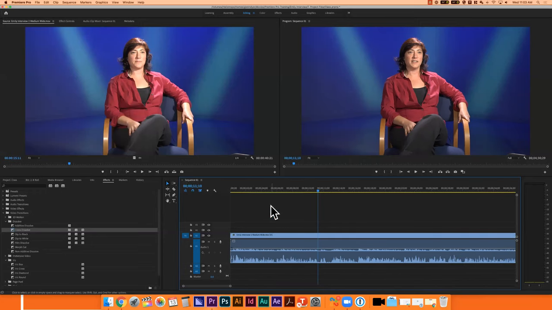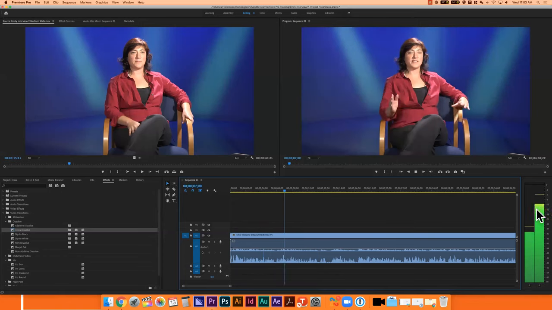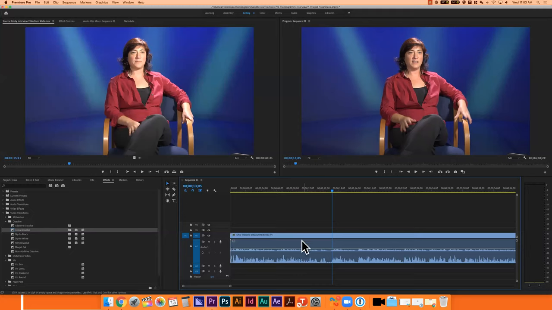The other thing I'd like to point out is that the more astute among you might have noticed that there are two different levels going on. The one on the right here is peaking at around negative 12. The one on the left is at about negative 36. What happened here is that when they were recording the video, you have a left and a right channel. They set the right channel to be her mic right here that's pinned to her shirt, and they set the left channel to be the camera audio. The reason they did that is because in case something went horribly wrong with this mic, they would still have audio to use. It's a very good technique to use when filming.